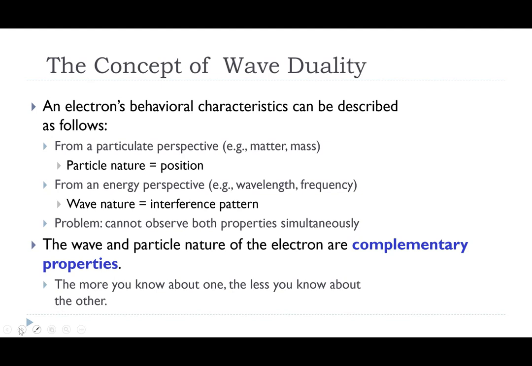Another note that I like to make here is, people like to say, well, is an electron a wave or is an electron a particle? And you can't really break it down like that. You can't say either or, yes or no. So a chicken, for example, is a chicken a bird? Yeah, but it doesn't fly. Is a chicken a duck? Well, they kind of walk the same, but it's not a duck and it's not like a flying bird. What is a chicken? Well, a chicken is a chicken. A chicken acts like a chicken. It doesn't act like a duck. It doesn't act like a pigeon. It acts like a chicken, right?